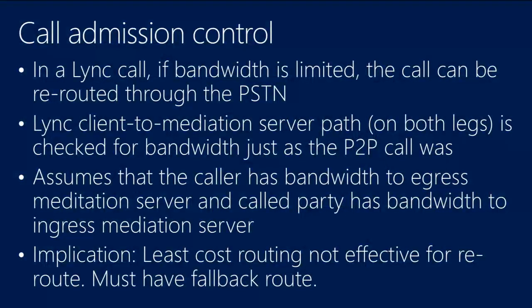With that, we start looking at least cost routing. Brian talked about least cost routing, which allows us to drop that UK number off on a UK gateway or a UK mediation server. That might not always work in a CAC scenario, so we really want to think about that and what implications we have. If your backup route is to go across that WAN, is CAC going to kick in and deny that call? Right.